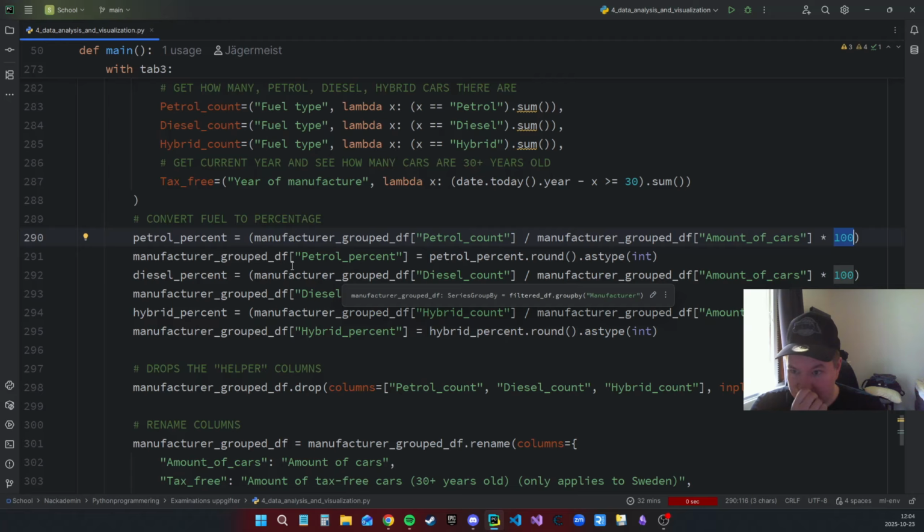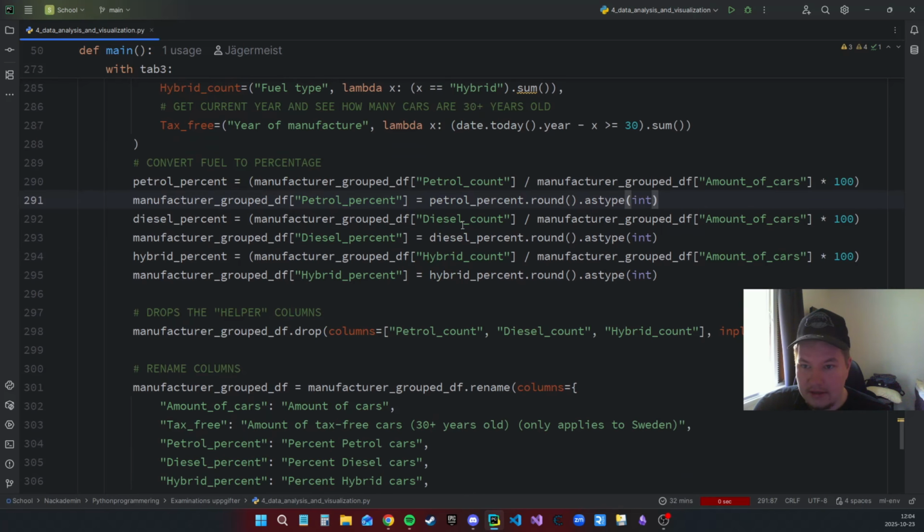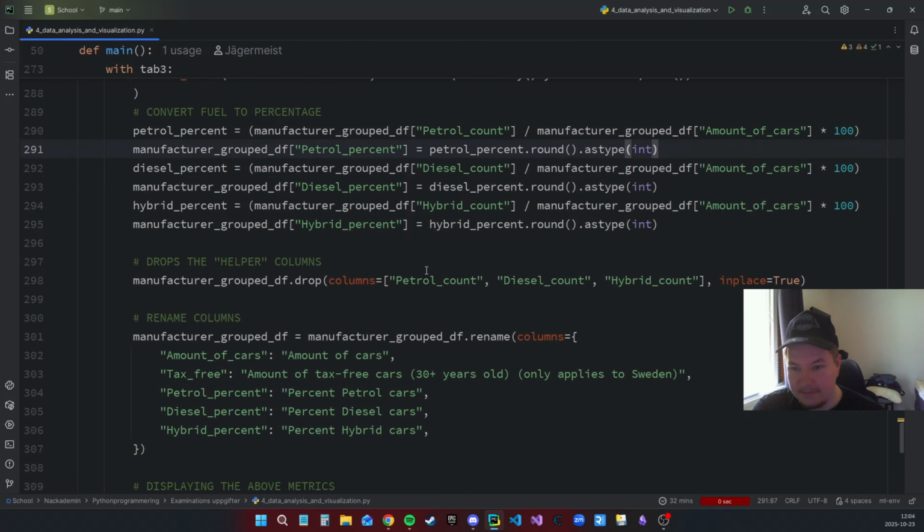Then I store it in a variable, and I create the petrol percentage column, which I just round off the petrol percentage variable and make it into an integer. And yeah, as you can see, I do the same for diesel and hybrid.